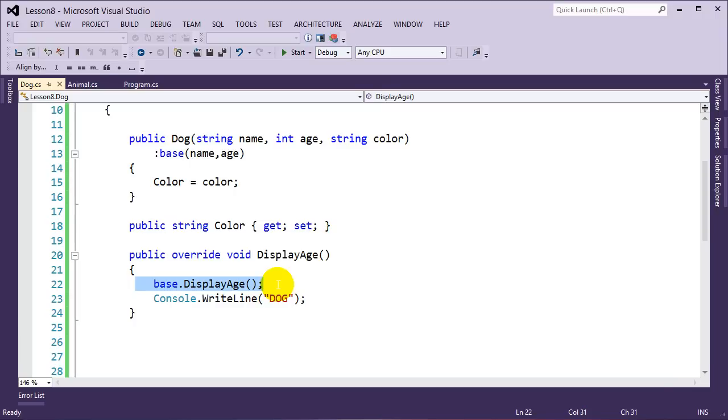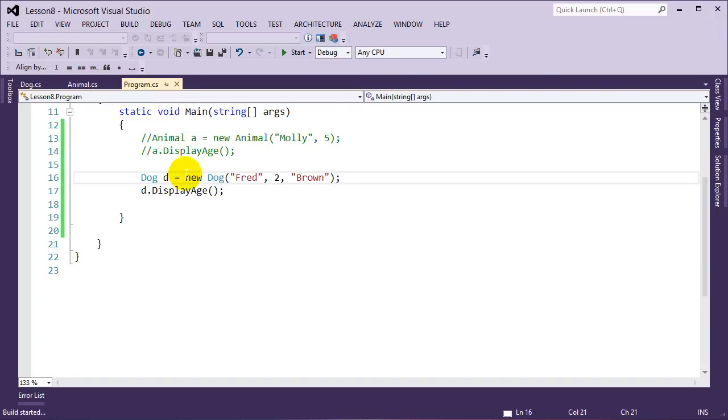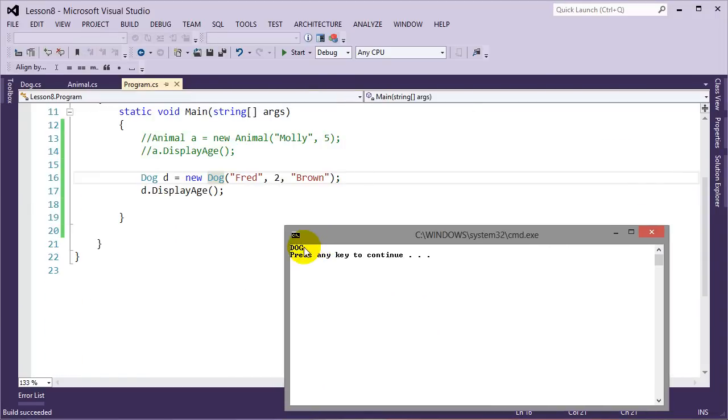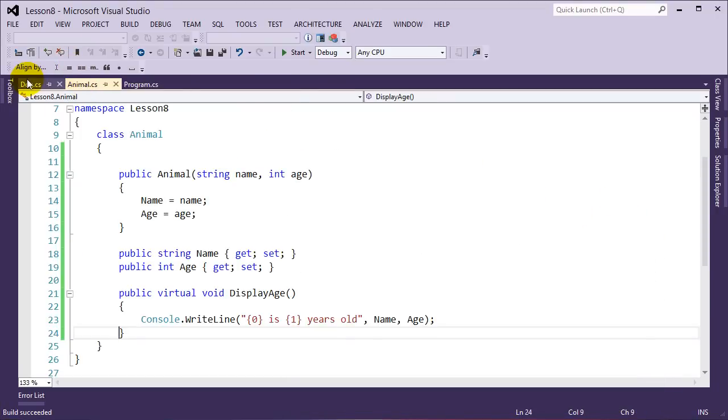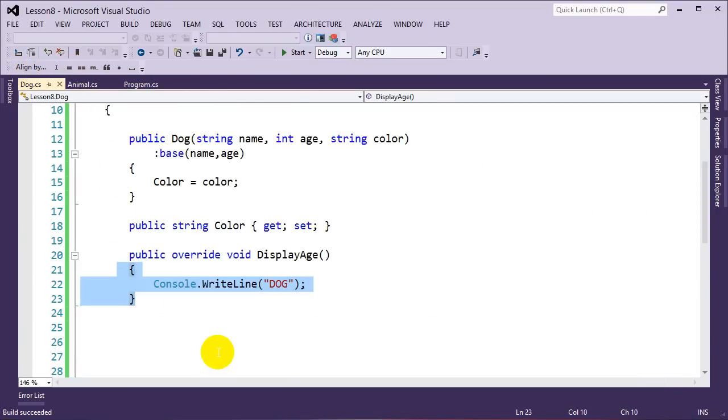If I wanted to completely rewrite and make a completely modified function, I can just delete that line of code, and now everything's still the same. But if I run my program, instead of making the base call, it just does the basic dog console output, which is right here.